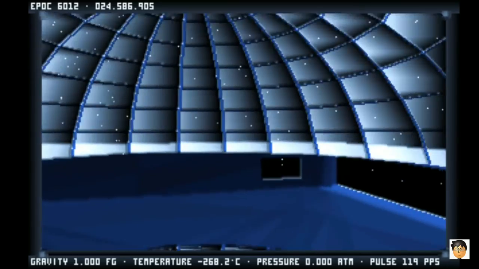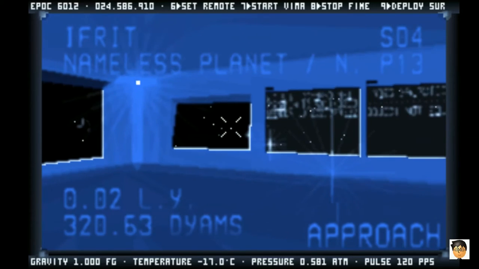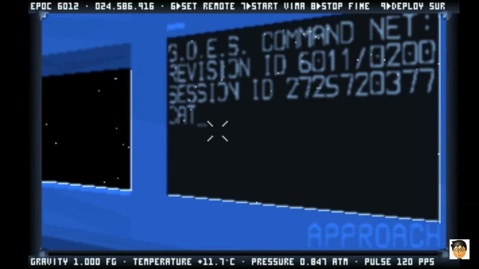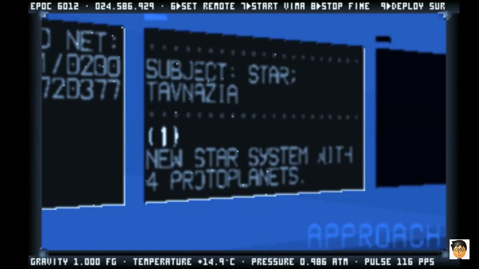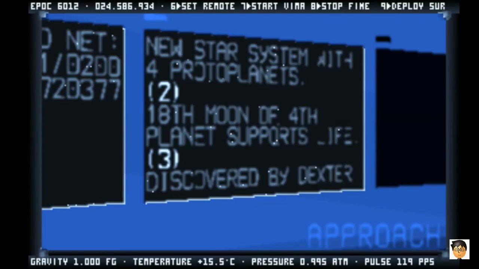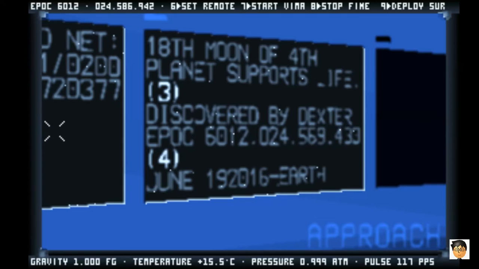While we're traveling, I'll show you my entry for Tavnasia. Let's see here. My revised entry for Tavnasia. I might have to go back to that planet we found just to explore something different. Okay, so: new star system with 4 protoplanets. 18th moon of 4th planet supports life. And I just added my discovery date. So epoch discovered by Dexter, and that's the date in game. And then I put in the Earth date.